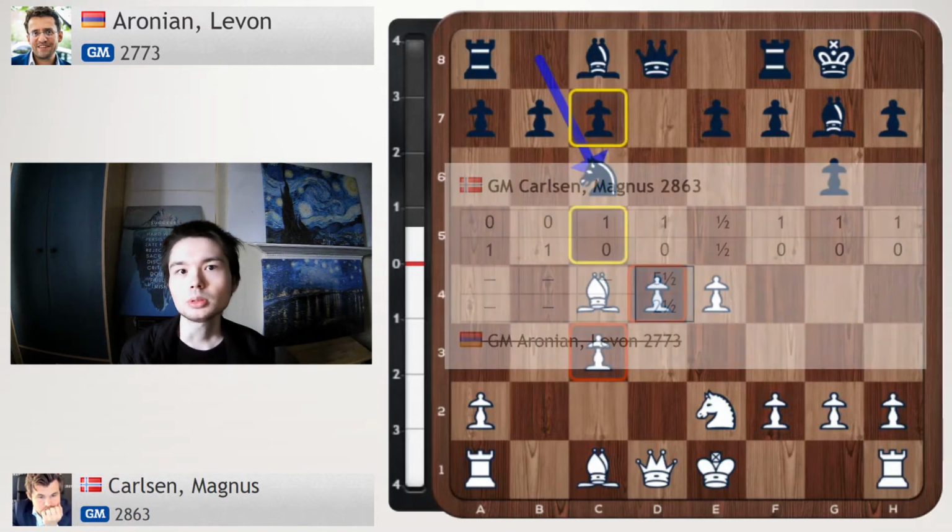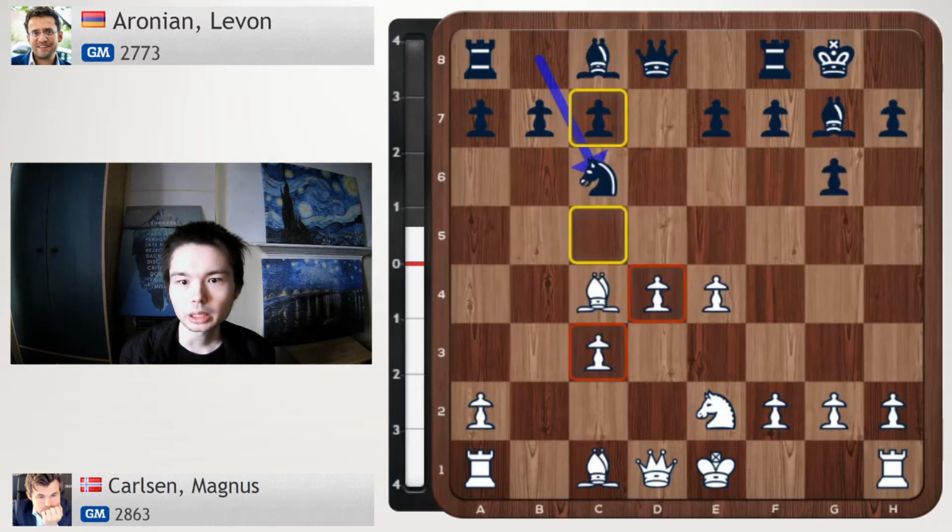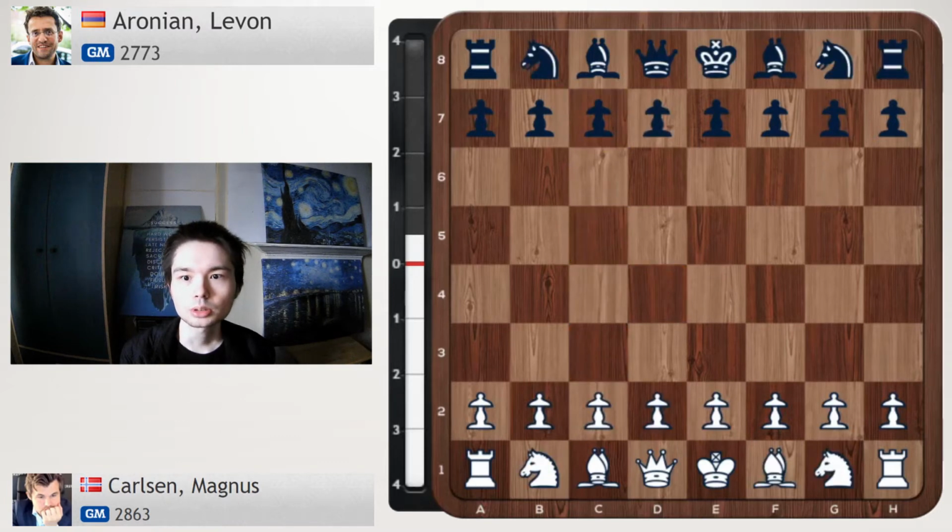From this table you can see Carlsen ended up winning the match 5.5 to 2.5. So let's check out one of the games. Carlsen has white, Aronian has black. The game began.